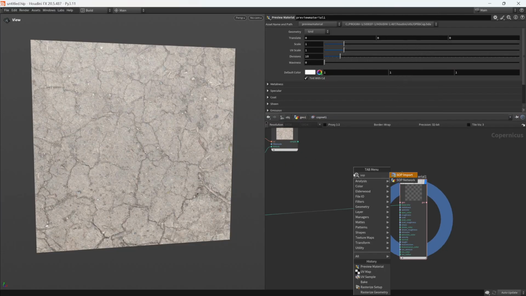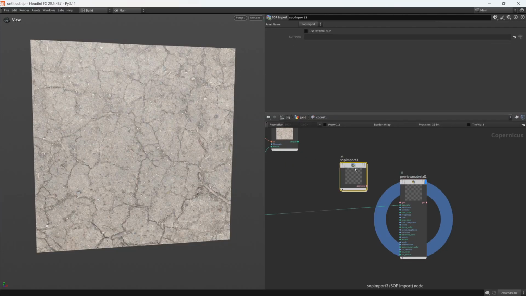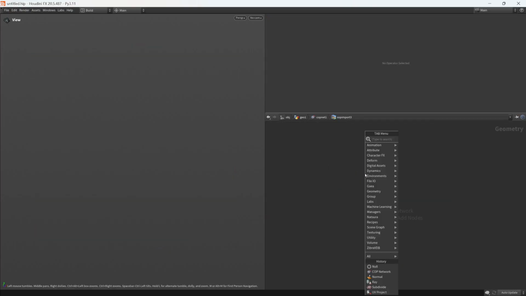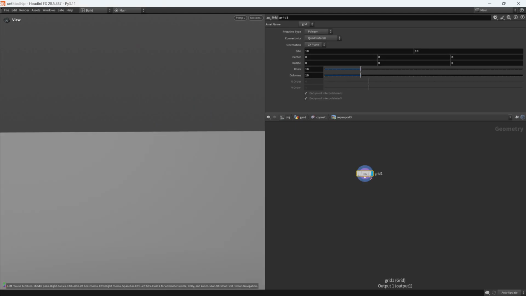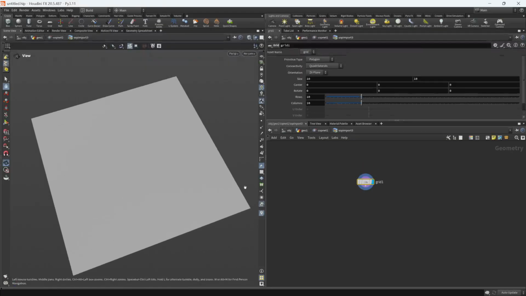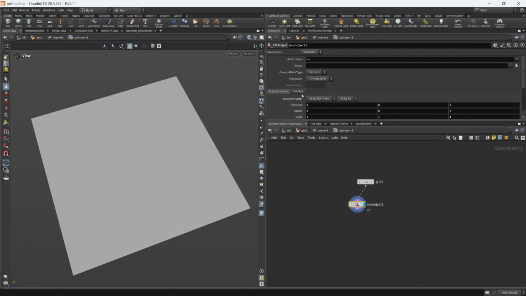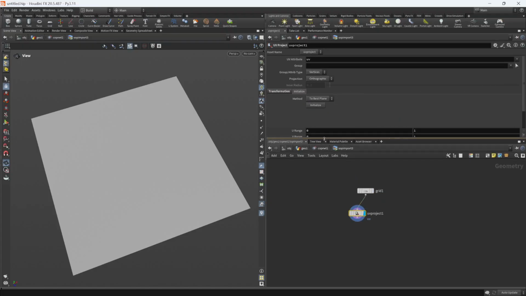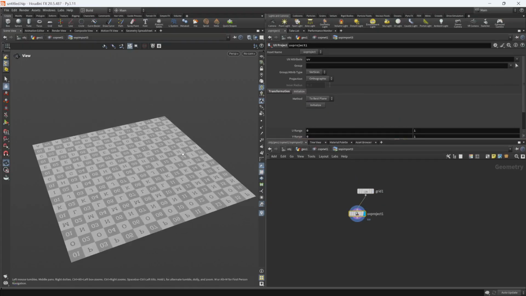And to do that, I'm going to put down a new SOP import node. And unlike before, where we used an external SOP, I'm actually just going to double click it and jump inside. Now, I'm going to put down a grid node, and we're going to put down a UV project. We'll say initialize to best plane, and I'm just going to go and click this button so I can see the UVs.